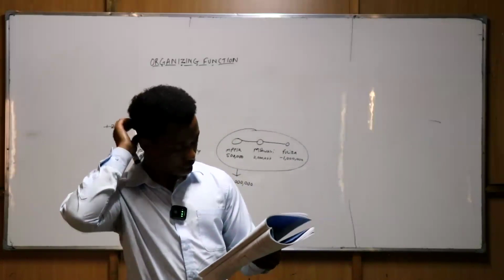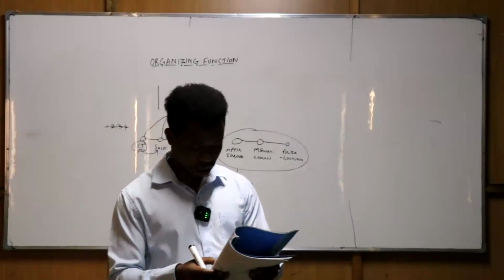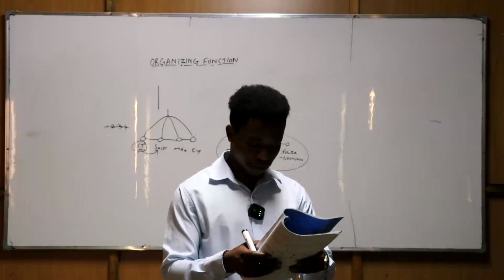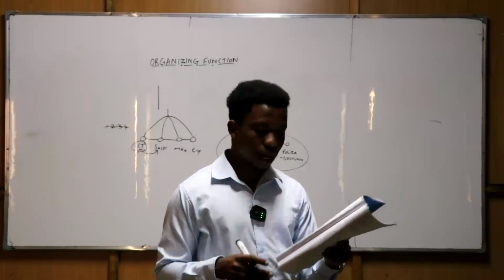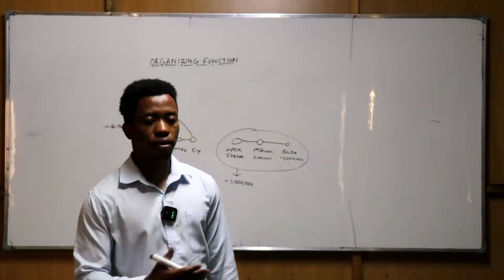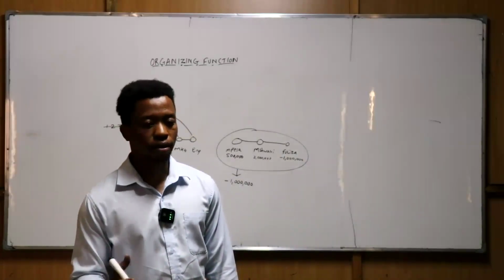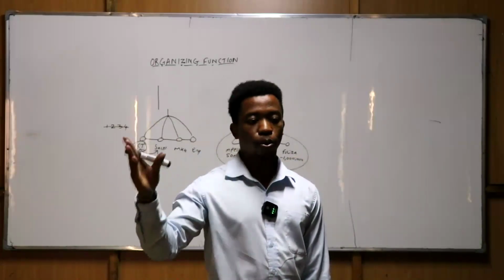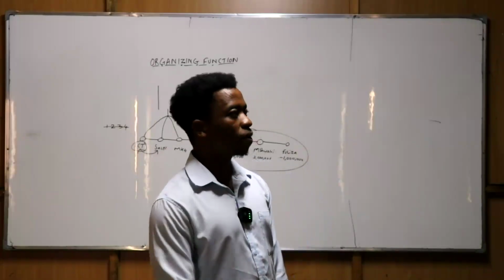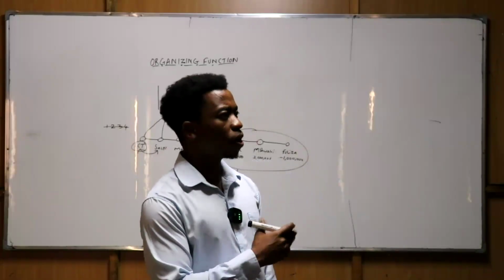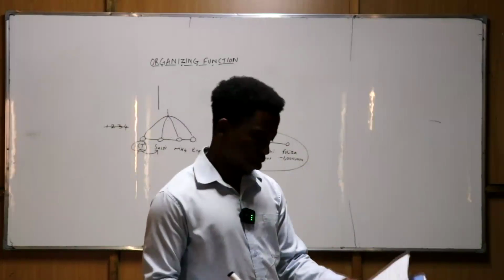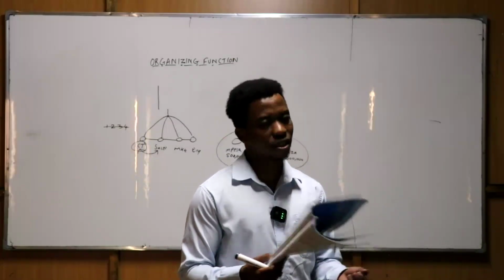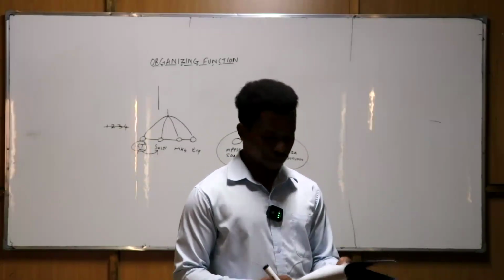Then we have customer departmentation. So this is whereby you create a department for each customer that you're serving. So you can have industrial customer, institutional customer, reseller. So it's like this one we will use banks. They have normal tellers for individual customers. Then you have a corporate section for the corporate. We have premium for people who have 100,000 and above. Things like that.